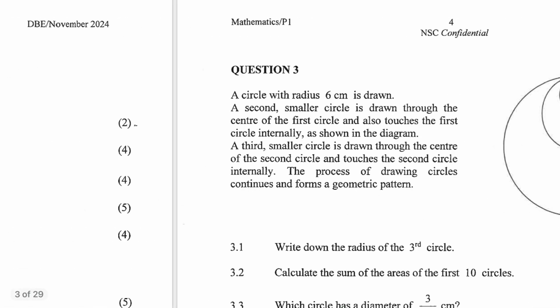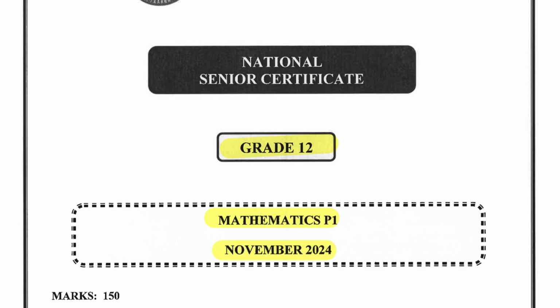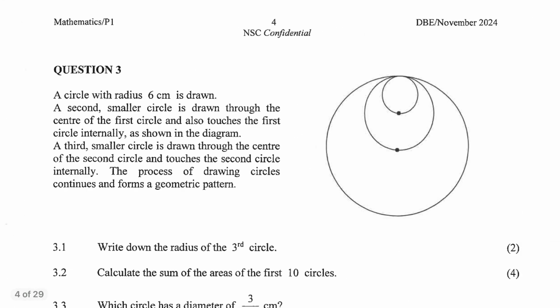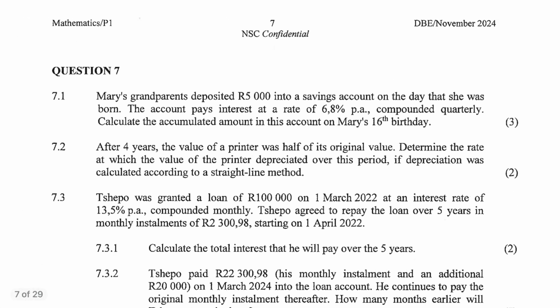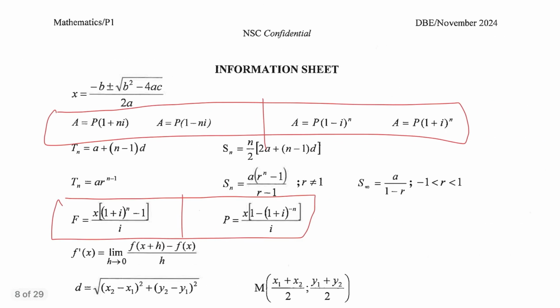So we are still doing Grade 12 Mathematics Paper 1, November 2024, and we are in question 7. And we're doing finance. With finance, the only thing that you really need to know is how to use these formulas. I'm going to show you how to understand these formulas in a question and how to apply them.